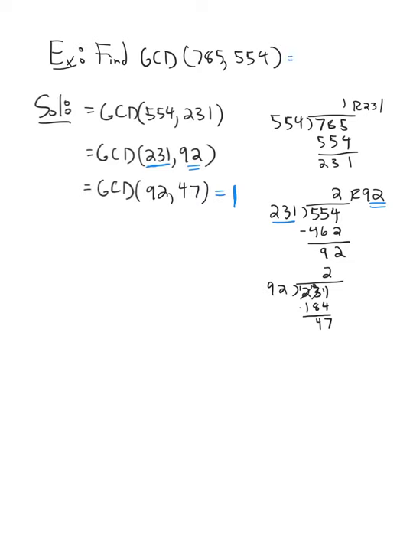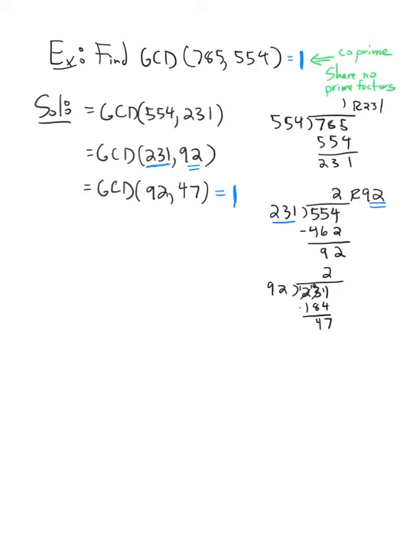So these numbers here have a greatest common divisor of 1, which means they share no prime factors whatsoever. And in that situation, numbers that have no prime factors in common, that have a greatest common divisor of 1, we call coprime. Or relatively prime is another way of saying it. They share no prime factors. So that's pretty cool.